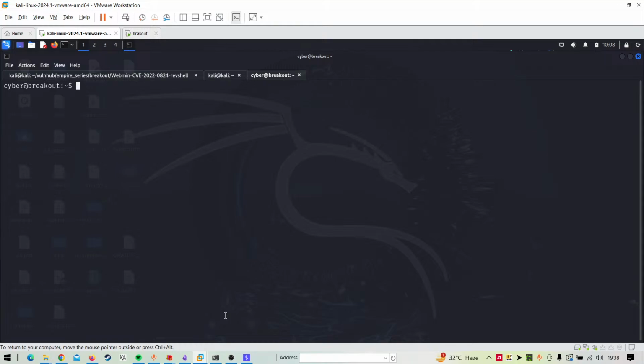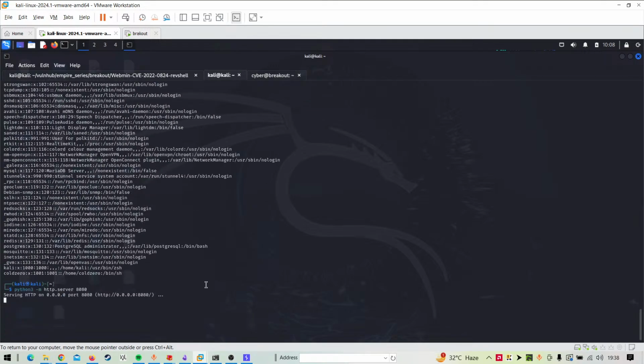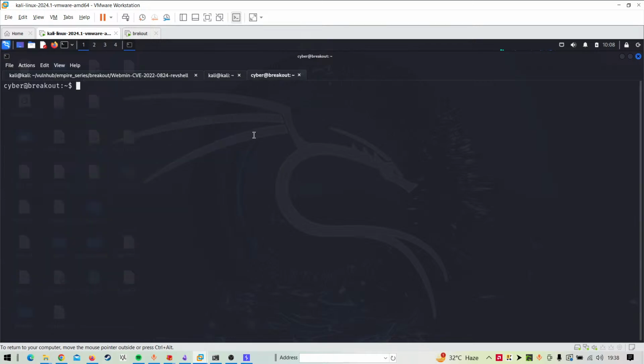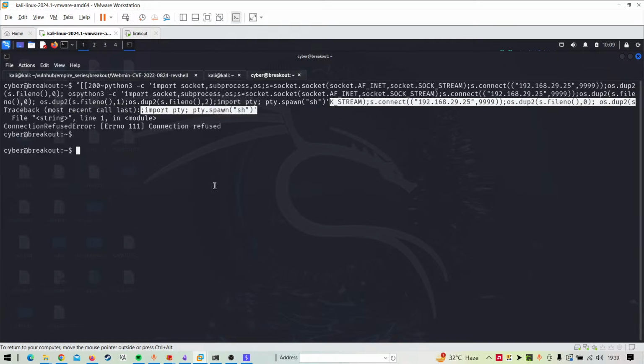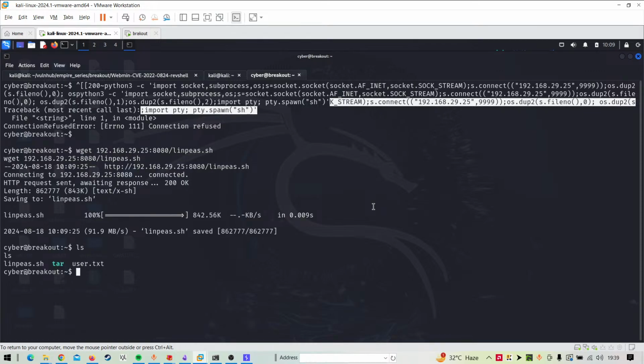Software that will just quickly run linties. It's already running on port 880, so we have our linties ready.